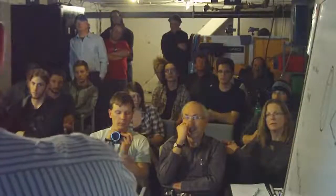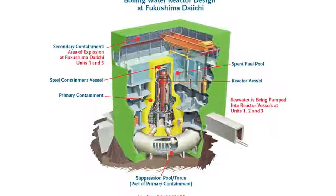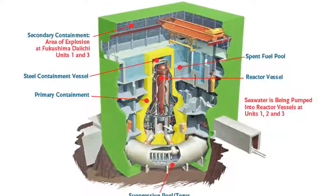And when the pumping power stopped, water was still getting busted apart. And hydrogen's real light. Even though it wants to get with oxygen again, it will dissociate fairly quickly. And the hydrogen will sit at the top of the vessel and the oxygen will sit in a layer below it, and then there's the water. The designers of that particular reactor had intentionally designed it so that you would vent the hydrogen outside of the containment building. This has always been kind of controversial.